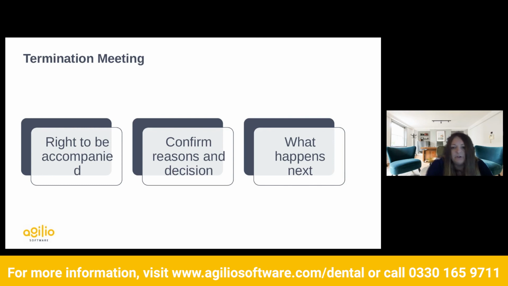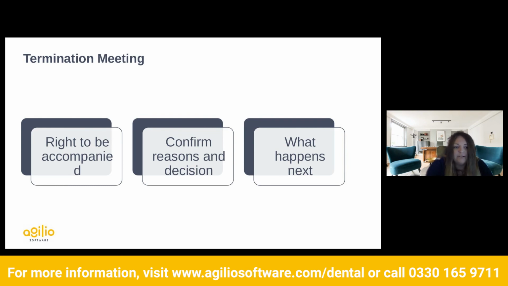This might include uniforms, security fob, or even practice keys. If they do have keys, I would be thinking, should they actually be a key holder if they have not demonstrated that they are responsible or reliable yet? Therefore, I would refrain from issuing keys. This can help mitigate any risk.